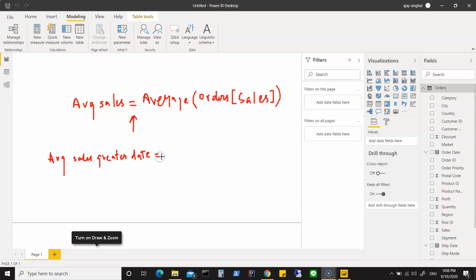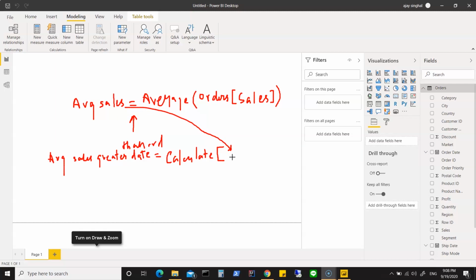So we would want to see how our sales have been affected after a particular date, and that depends on the situation. So I can do that, and here I can say greater than order date. Now for that, obviously we have to use the operator, and then I would want to calculate. So I can basically say calculate. Now this is what I would want to find out. So I can say calculate, and then in calculate I can say let's take the column which we are interested in. So we can pass in something like a measure here. So for example, I can just say average sales.